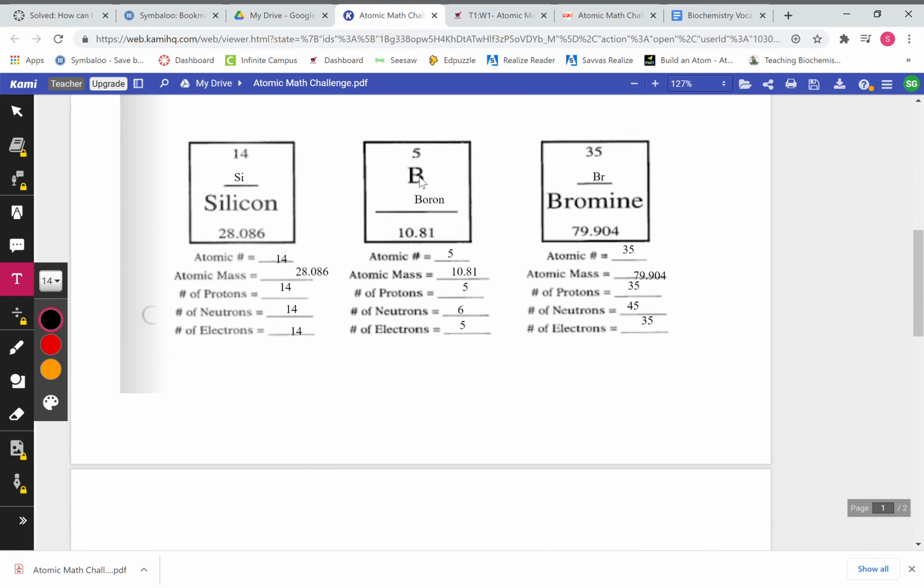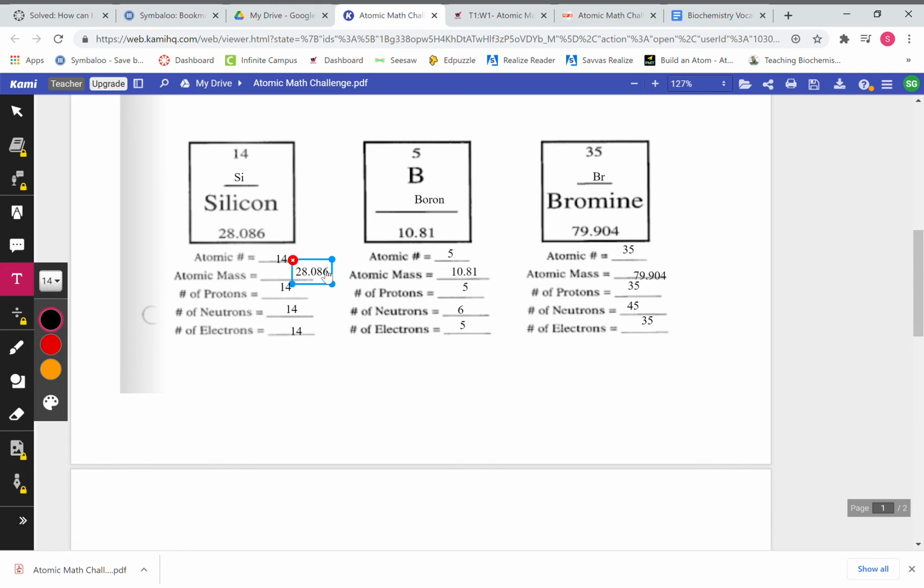We're going to do these last 3 together, and then the remainder of the paper is for you to do on your own. But right here, it's missing the symbol. If you don't know the symbol or even the name of the element, you can look those up on the internet or find a periodic table. The symbol for silicon is Si. The atomic number is right here, 14. So I'm going to fill in 14 for the atomic number. I'm going to fill in 14 for protons and 14 for electrons because that number represents those 3 values.